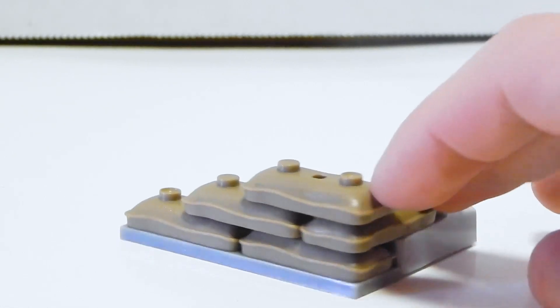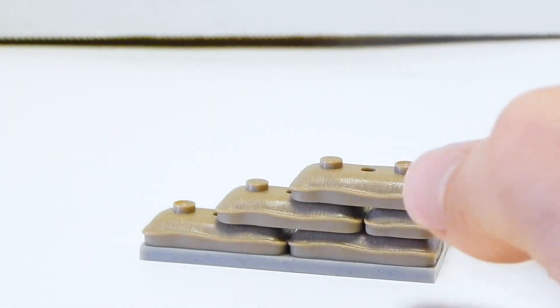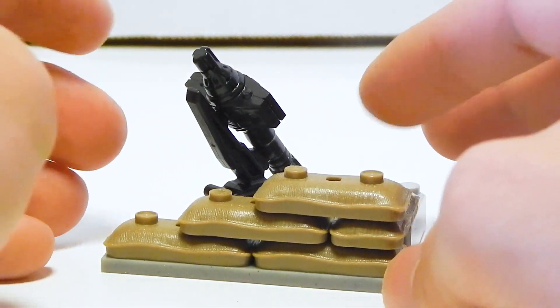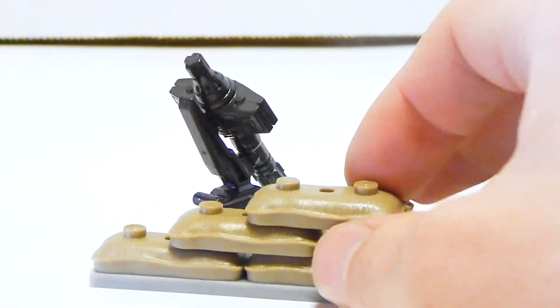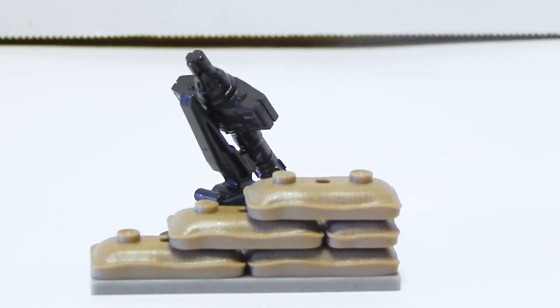I know you can pull these off in game sometimes and carry them, but I think it looks best on its stand. It's pretty cool. And then we get this little thing of sandbags kind of piled up near a wall. I'm a sucker for sandbags — I have a whole plastic bag full of them and I always want more. So this is great to me. We can just place our rocket launcher behind the sandbags and we're good to go.